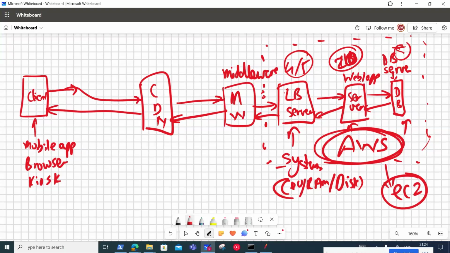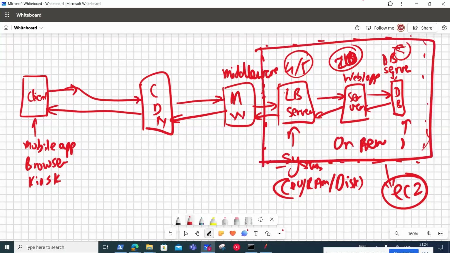Okay, now this same thing, if I'm not doing it on cloud, I have bought all these 30 CPUs and I've set them up, we call it on premise, right? So this whole system here, this is the system we call the backend.